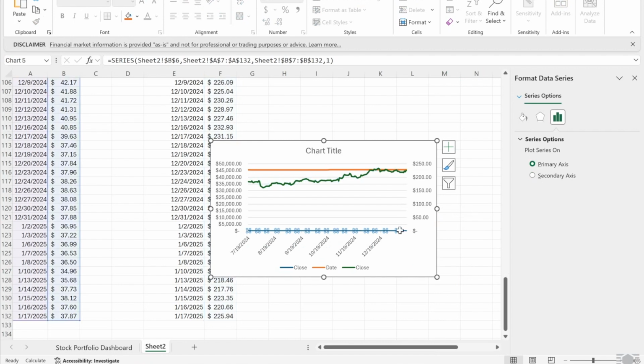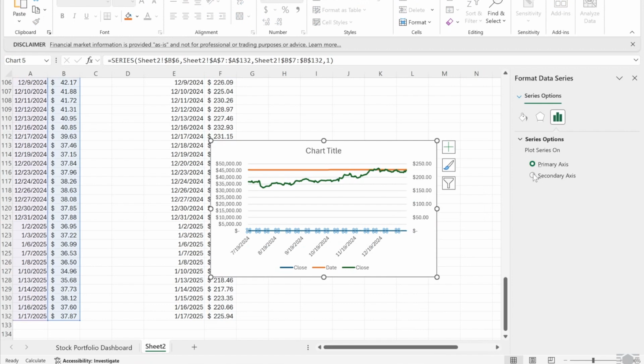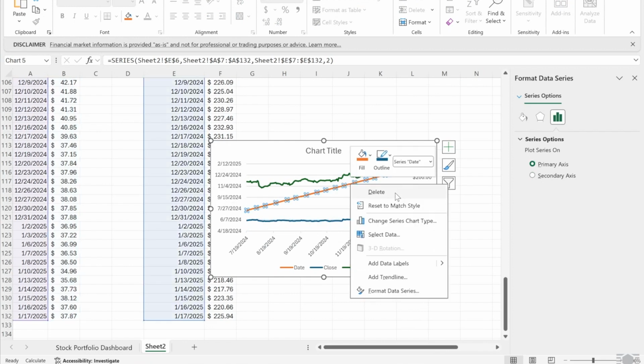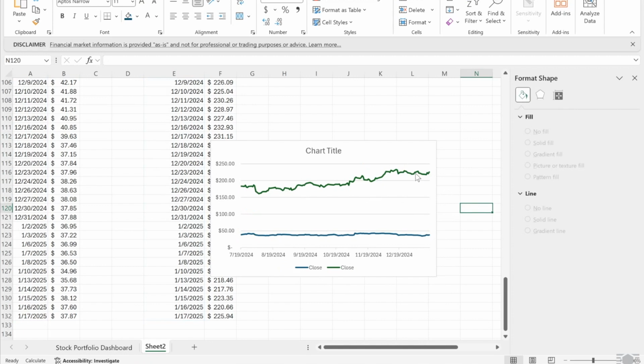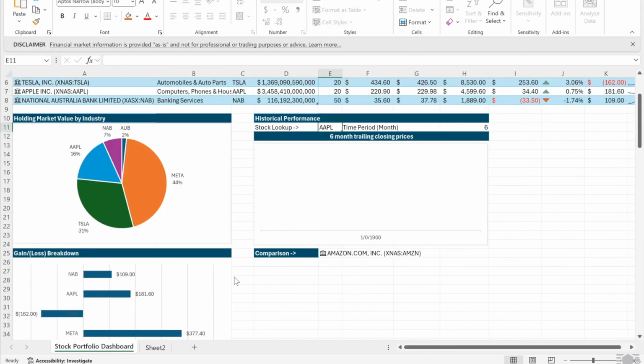And then choose the other line and do the same, choose the secondary axis. That line we don't need, so just delete it. Now we got the comparison line chart like this, so just copy it to our dashboard.